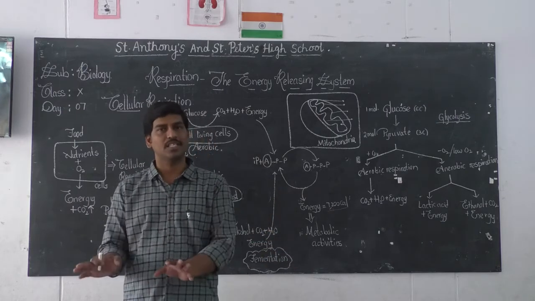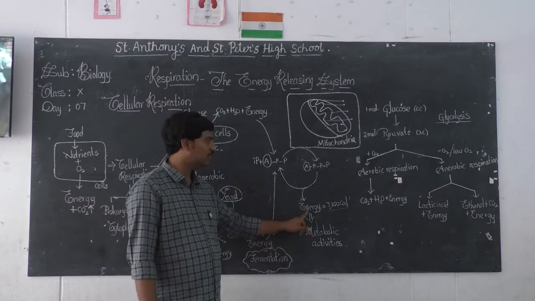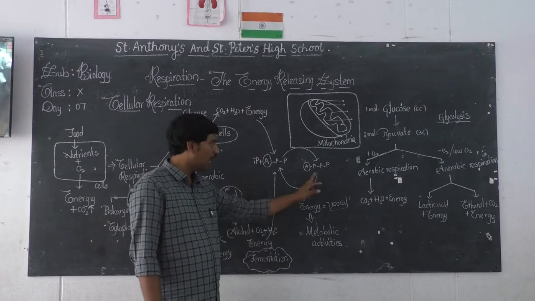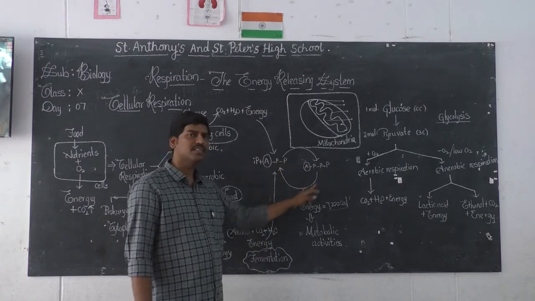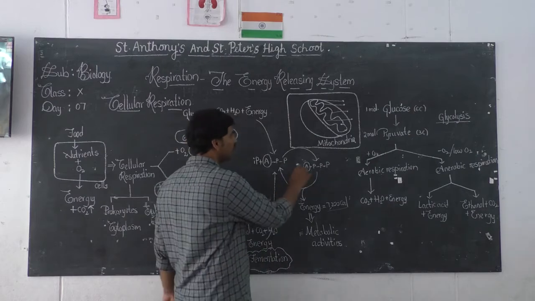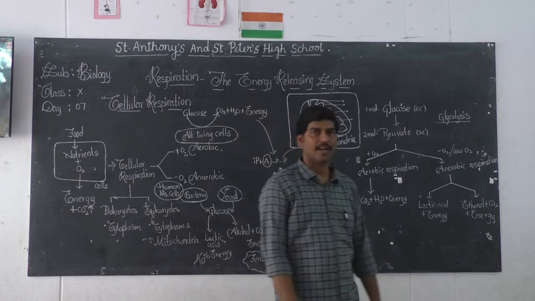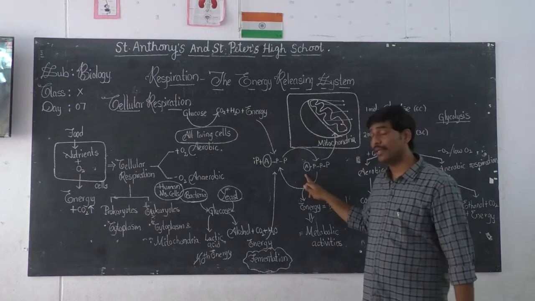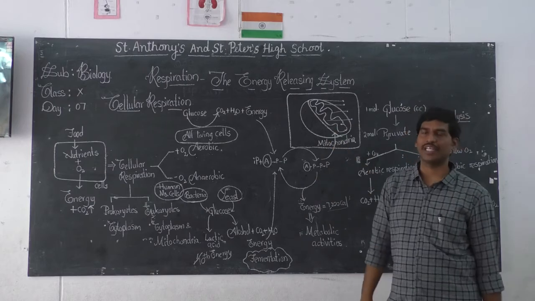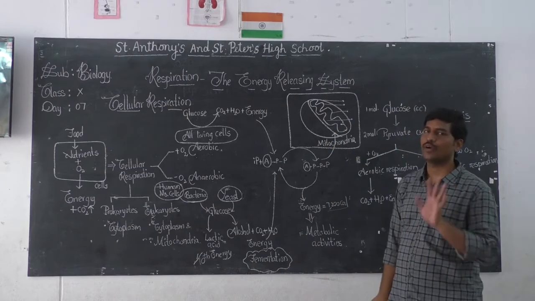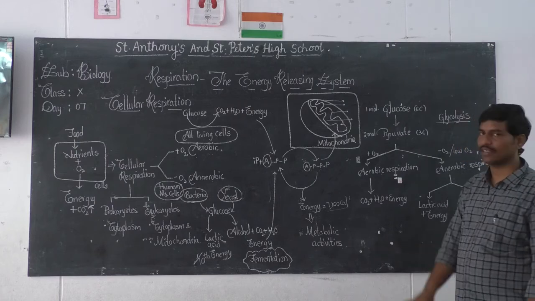You may sit, you may stand, whatever it is, you require energy, and for that energy these ATP molecules are produced. And once again ADP molecules, when energy is there, convert into ATP. This is a cyclic process, and these ATP molecules are stored in mitochondria. Therefore we call ATP the energy currency of the cell. Since they are stored in the mitochondria, we call them the powerhouses of the cell. Mitochondria are called powerhouses of the cell for that reason.